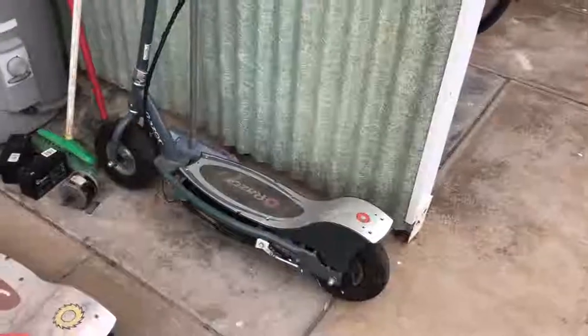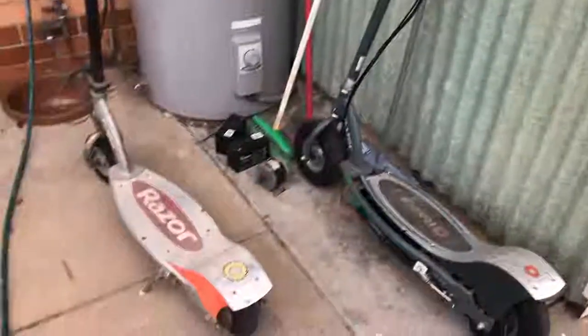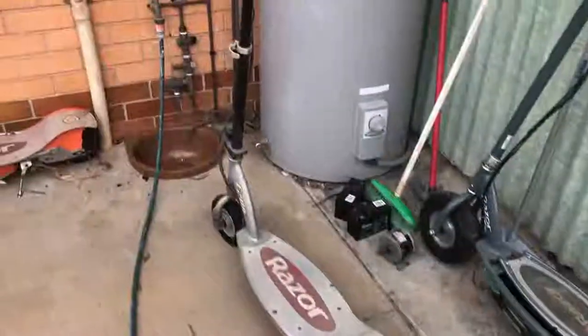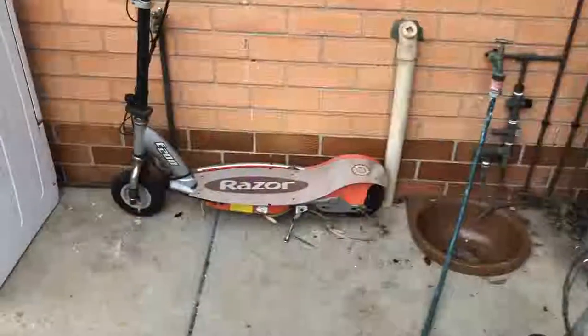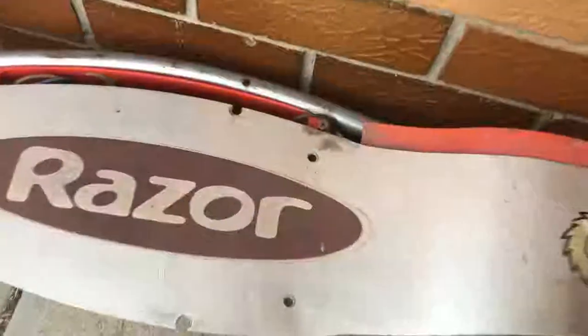Hey folks, thought I'd make a little video here on these Razor electric scooters, which I picked up a few months ago from a garage sale. As you can see, they've kind of had a beating, and someone pulled them apart. This one doesn't have any batteries. In fact, I think these are the batteries maybe that came out of that one over there.